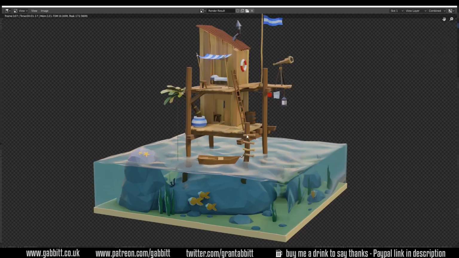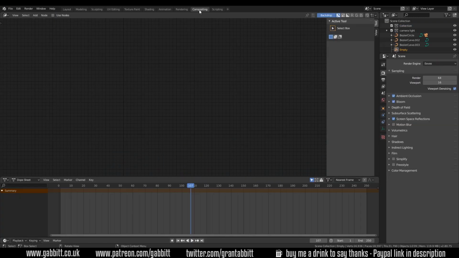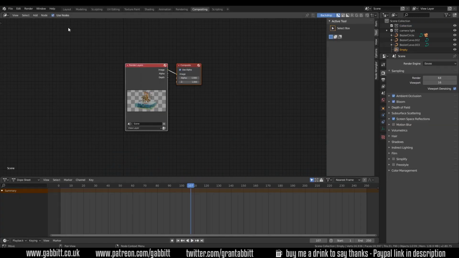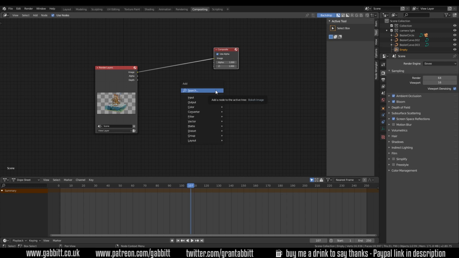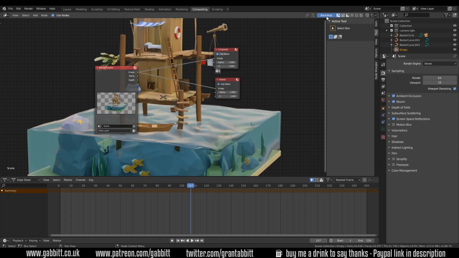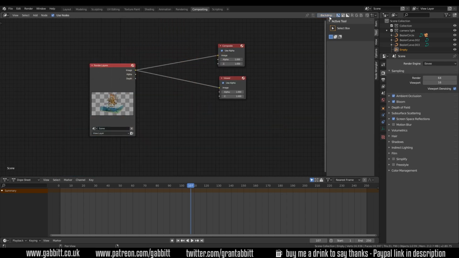So let's go into Blender, and we've got our render there. I'll close that down. And I go to the compositing. Now in the compositor, you have to use nodes. And here's my rendered layer, as we can see, and here's the composite. What we need to do is Shift A and add a viewer node. So I'll just search for viewer. If you click at the search at the top, you can type in view, and there's the viewer. Then I can go from the image to the viewer, like this, and we can see it in the background as long as this backdrop thing is ticked here. And at any time it gets confusing, just turn the backdrop off.